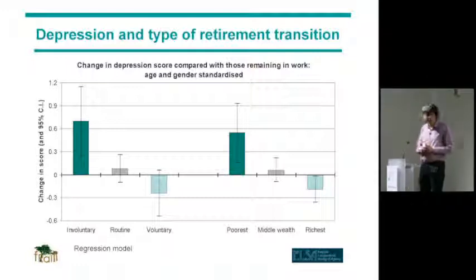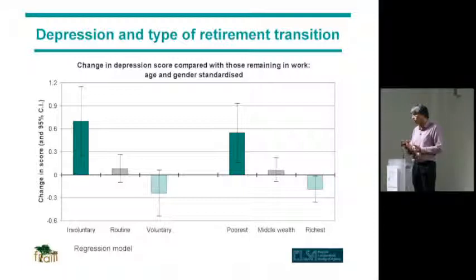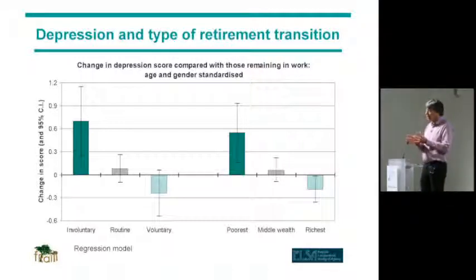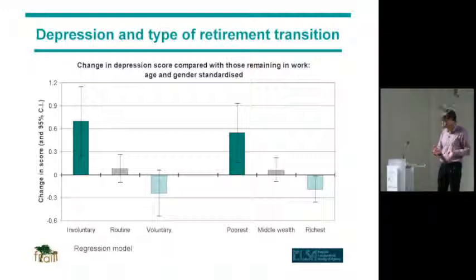So this is, again, quintiles of wealth, the richest fifth, the poorest fifth, and the group in the middle. And you can see that people who retire poor have a detriment to their well-being, and people who retire rich have an increase in their well-being. So when you see that U-shaped relationship with well-being, part of that can be differentiated according to your socioeconomic position. The experience of retirement is very different for those who retire wealthy and those who retire poor, very different for those who choose to retire compared with those who don't retire.